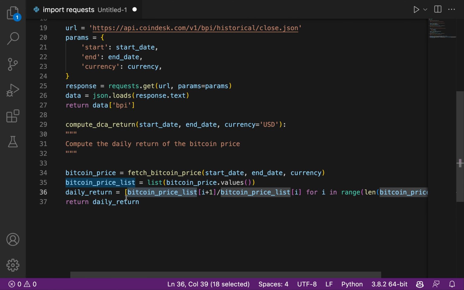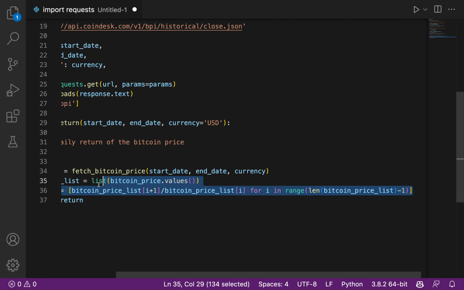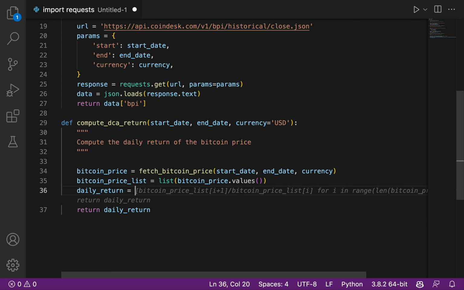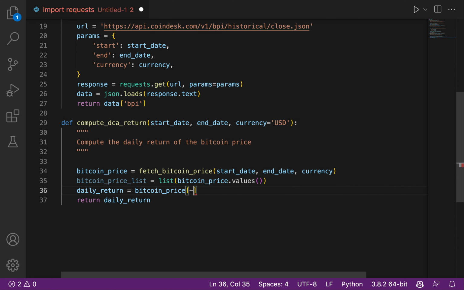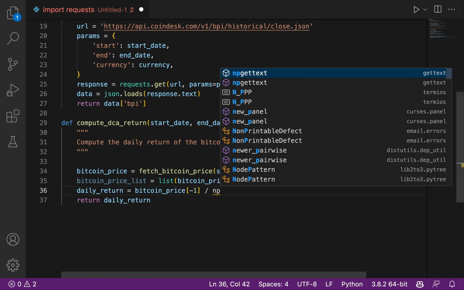Okay, so we are almost there. Not really. The return is the Bitcoin price at the given time, so the last value in the list divided by the average investment. So np.mean.